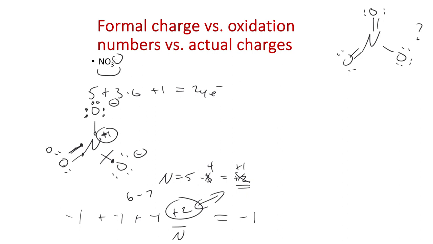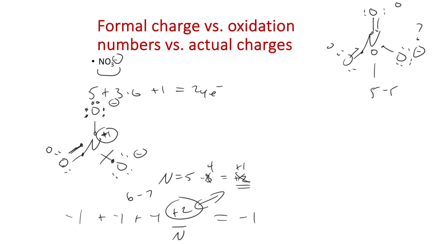And if not, what's bad about it? So what's good about it would be it's 0 now, right? So the nitrogen would be 0 because it has 1, 2, 3, 4, 5 electrons closest to it. And then the oxygens here are both 0. This one's minus. Why is this wrong?